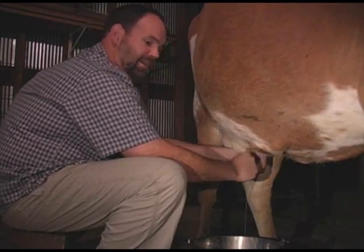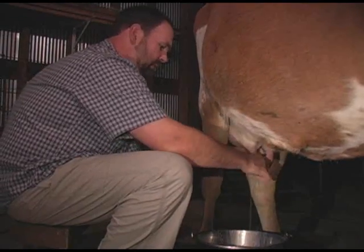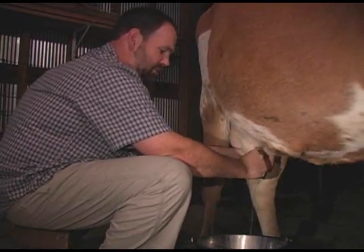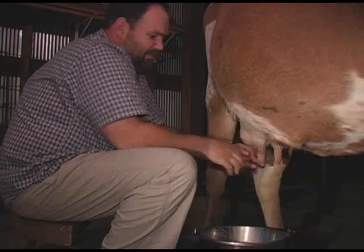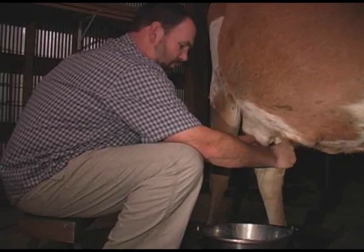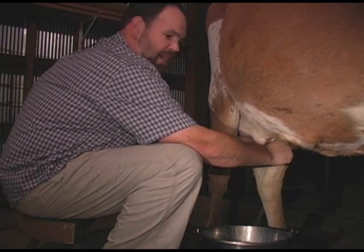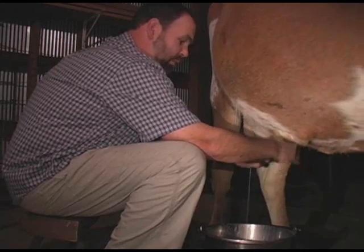While you're trying to dry a cow, it's a good time to worm because you're not milking her. Now, I don't strip a cow, but I squeeze good to make sure I get it all out. I don't like to slide my fingers — it just creates a bulb and makes her teats deformed. I just jump back and forth until I get pretty much all of it, and that's something you'll have to learn from experience.